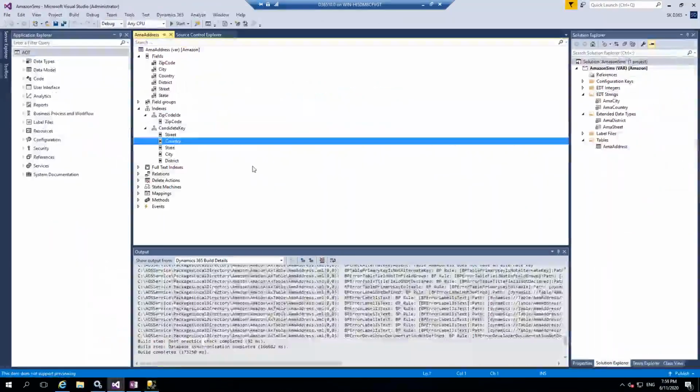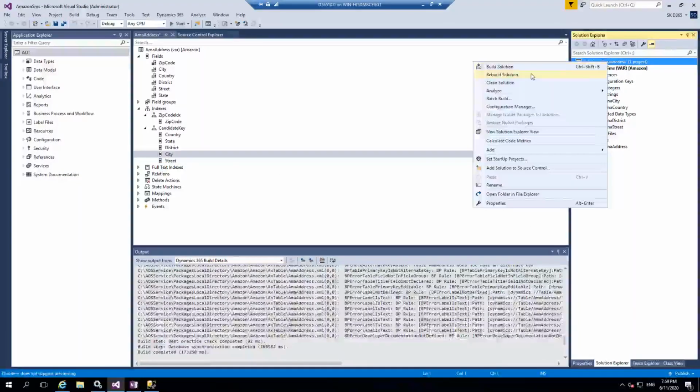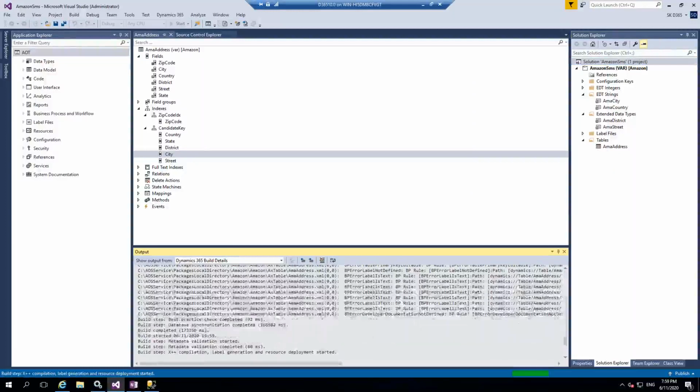In the meantime, I will update this index. To move the position, you need to use Alt and then up arrow. If you use down arrow, it will go down. If you use up arrow, it will go up. Done. This is the proper index. Clear? Country, state, district, city, street. This is how we need to define it.